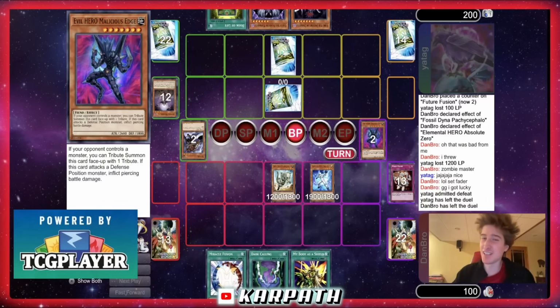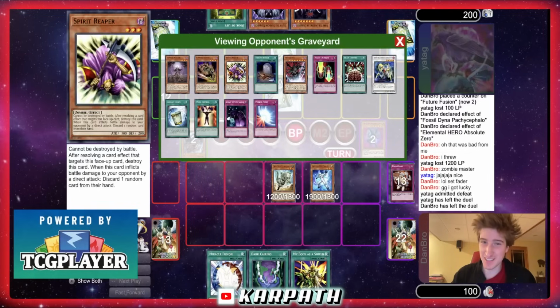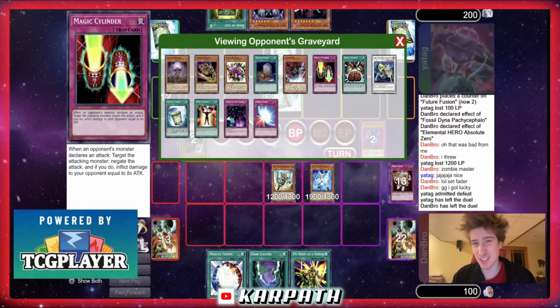All right, crazy game. Absolutely nuts. Dark Gaia deck takes it, I guess. This is a weird zombie build for sure. They run Zombie World and Magic Cylinder. I don't know what the deal with that was, but yeah.